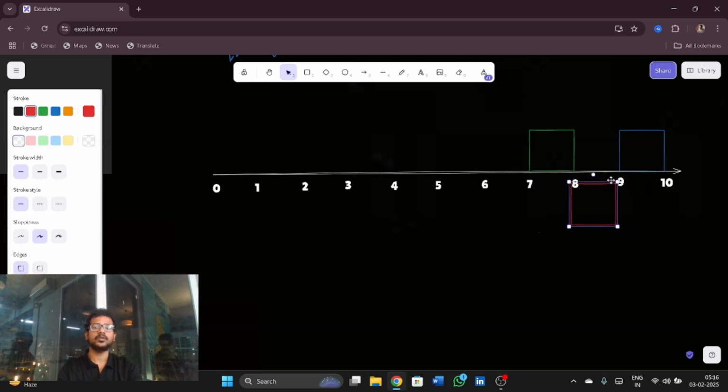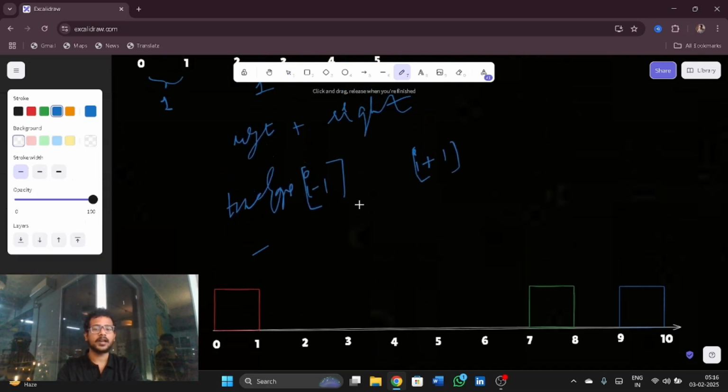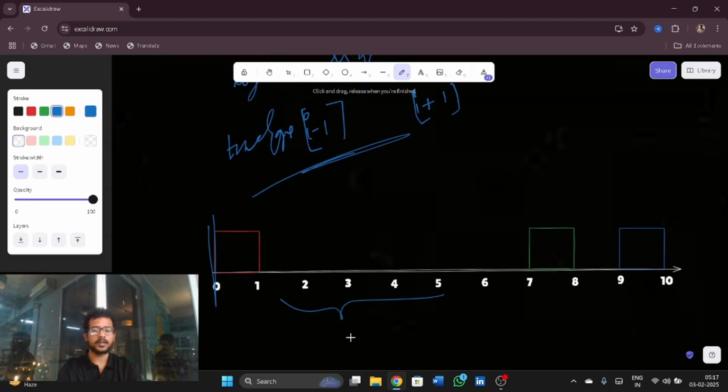I can reschedule this to this. So, the first observation goes like this: time gap of i minus 1, even if there is no free time gap, it will be 0 here, and then at this index it will be 7 minus 1, it is 6, and then here 9 minus 8, it is 1, and then here I'll get 0 as my free time.